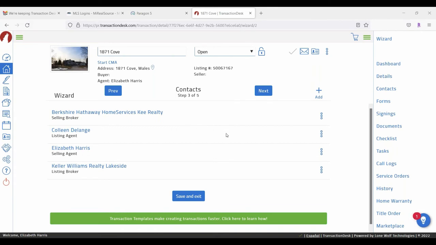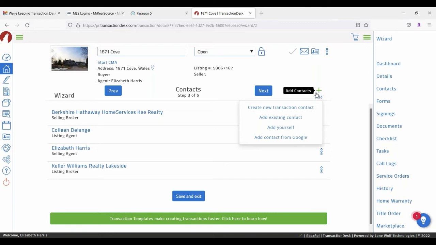When you're adding in Transaction Desk, as you're running through this, there's always an add with a plus button. So you're going to look in the top right of your screen, and it's right over here. It says add and plus. You're going to select that, and you have 4 options. You can create a new contact. You can add an existing one that's in your address book. Now, your address book is whoever you're adding into Transaction Desk. So every time you're creating a transaction and you add those contacts, it drops into your address book. So those are already in here. You can add yourself, or you can pull from your Google contacts.